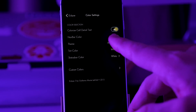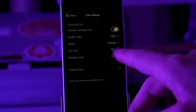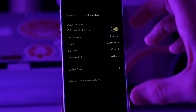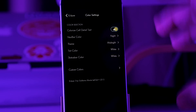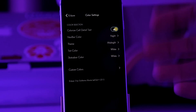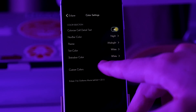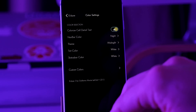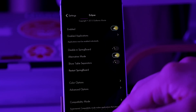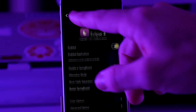Now if we go down here and go into color options, you can see that I have the nav bar color at night and then the theme is midnight. If you have it on night, it's going to be a lighter black color. I wanted to go for a darker tone, so midnight is what I used to achieve that. I also have the tint color and the status bar color set to white, but those don't really have effect if you're using the same setup that I'm using right now.